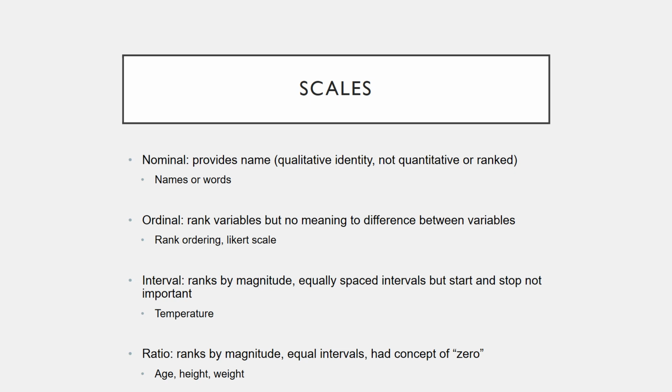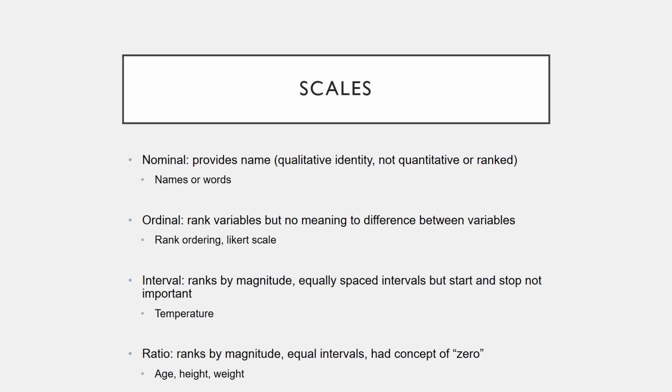Then we've got ordinal scales. These are similar to nominal scales because they talk about different kinds of information that don't necessarily have specific relationships to each other. They're really meant to help us rank different kinds of variables. These would be rank order, but the difference between a 1 and a 2 isn't necessarily the same. So we're just ranking things, but not paying attention to the intervals between them.